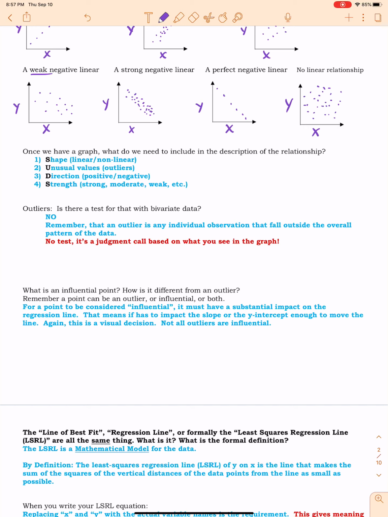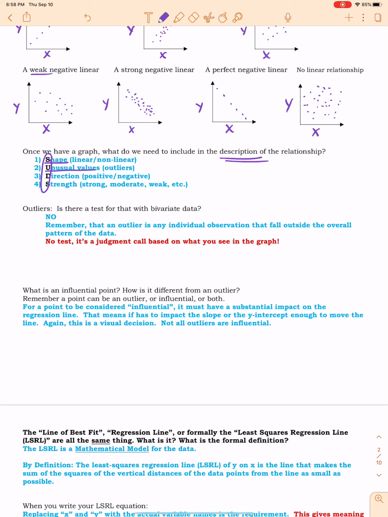So once we have the graph, well, guess what? A description of the relationship is still going to be with us just like it was in Unit 1. Remember, we used CUSS for our distributions, and then we were as specific as possible, including our context. We're going to do the same thing here. It's just that these things are going to look a little bit different. So for this one, we're going to use SUDS. We're going to talk about the shape. Your options are that it's linear or not. You don't have to go all out and say it's cubic or quadratic. No, don't bother with that. It's either linear or it's not.